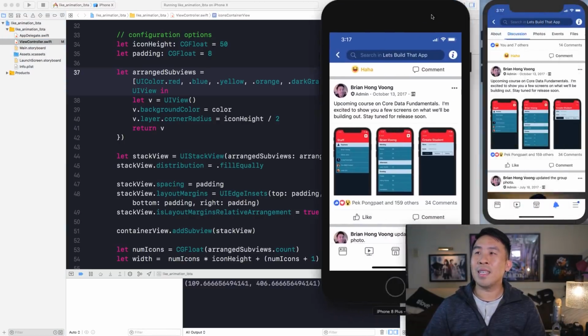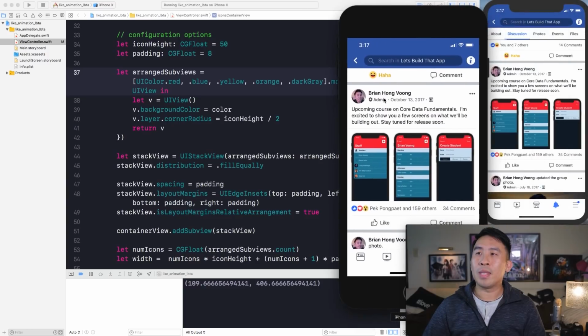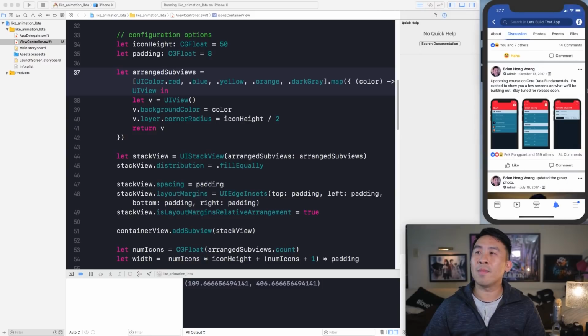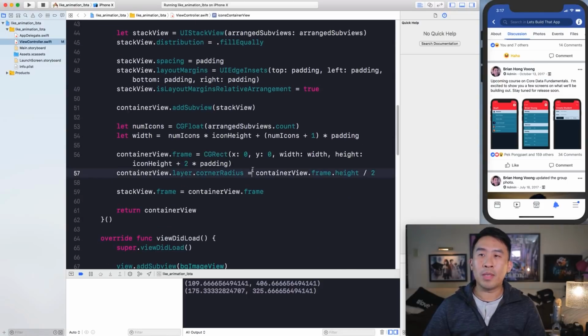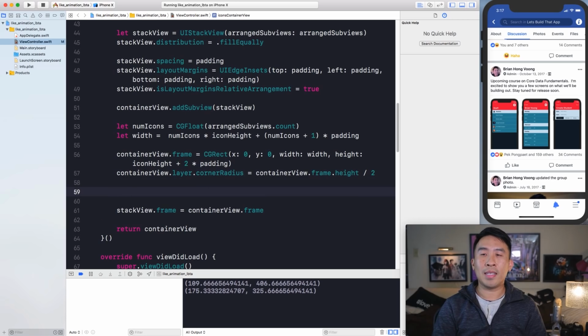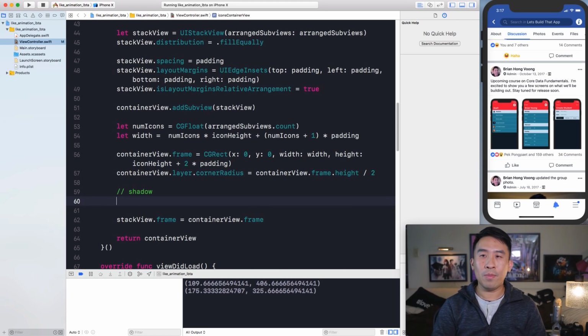All right, so that's getting a lot closer to what we need inside of our final feature. The next thing we would probably want to do is to generate some kind of shadow for this container view. So if I go over here, you see that it has a dark shadow to it right underneath the container. So if I click into that, there really isn't any shadow that separates this from the view behind it. And the way that you would probably want to do this is to modify the container view. So let's just use shadow.